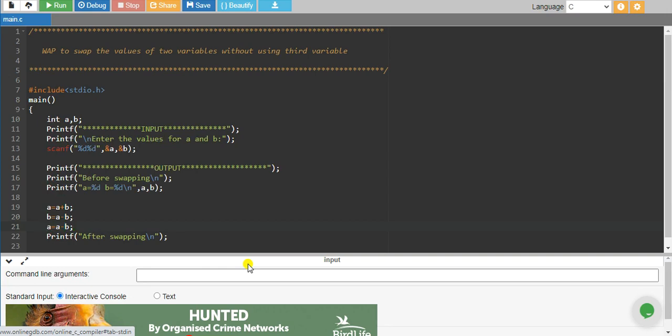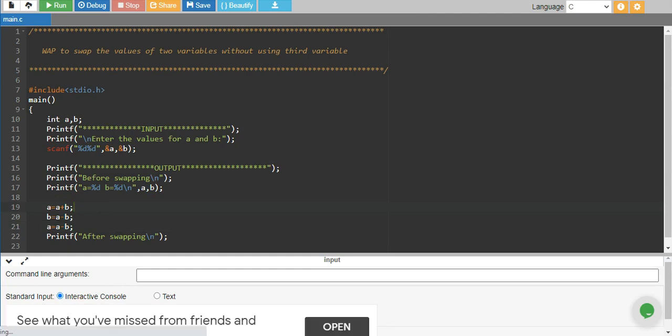Assume, just as an example, A equal to 20 and B equal to 30. A equal to A plus B, that is A is 20, B is 30, so totally it will be equal to 50.